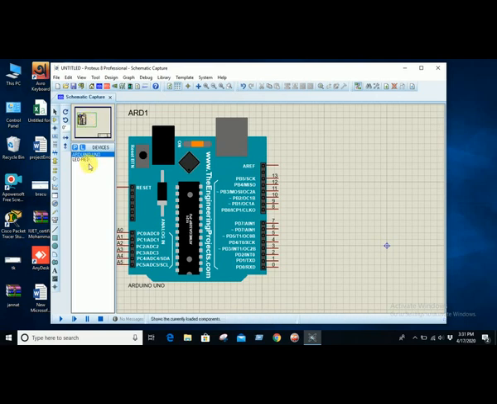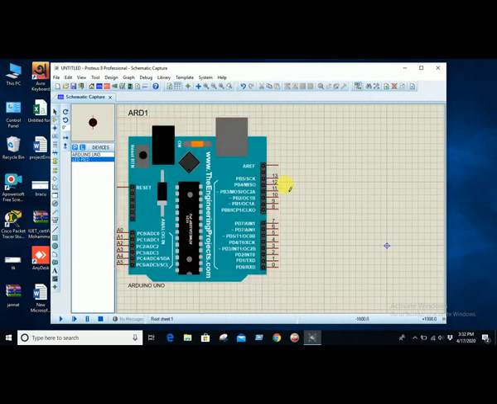That's good. So now, here you will get pins 0 to 13. These are the digital pins of Arduino, and A0 to A5 are the analog pins. When you work with digital signals, you will use these digital pins, and when you need to work with analog signals, you will use these analog pins.